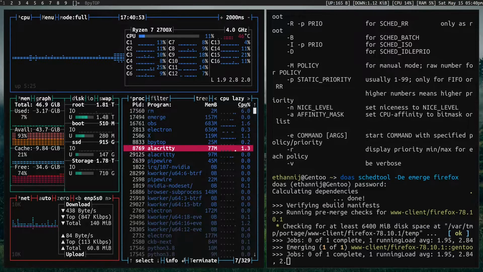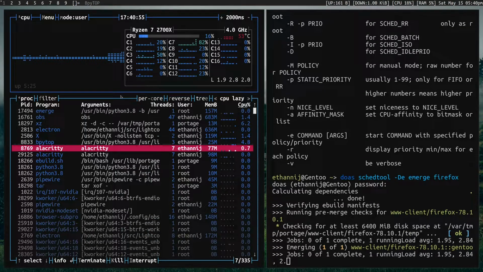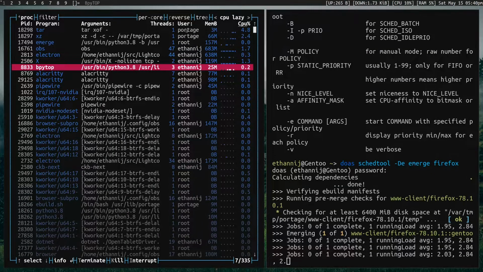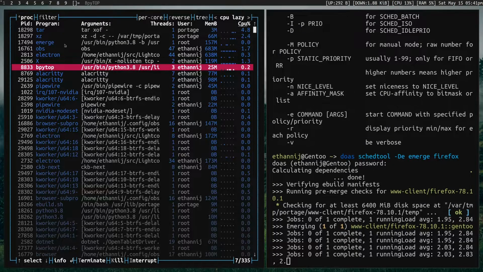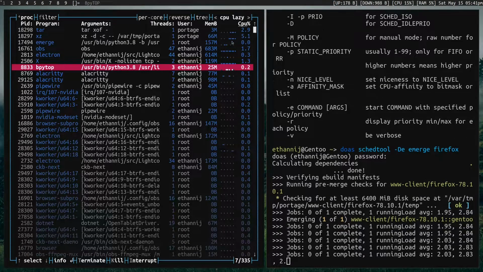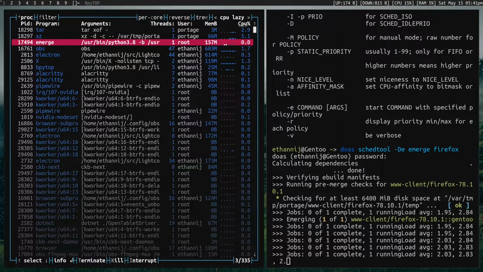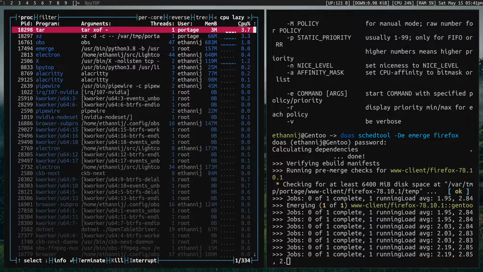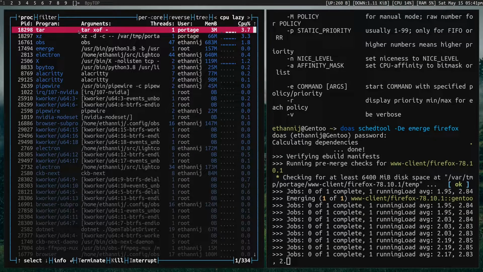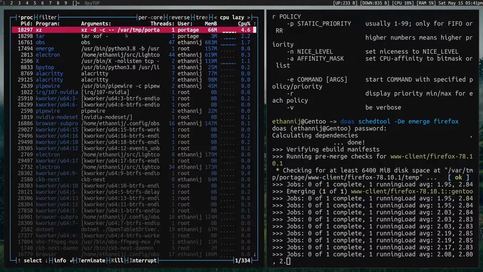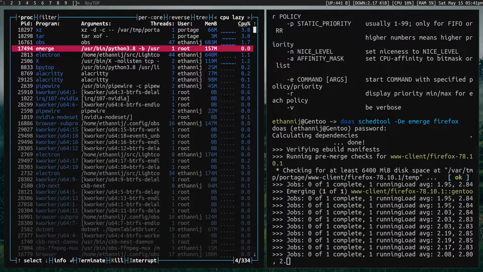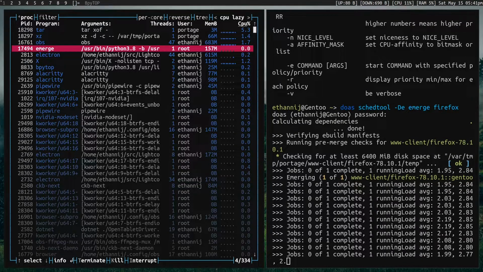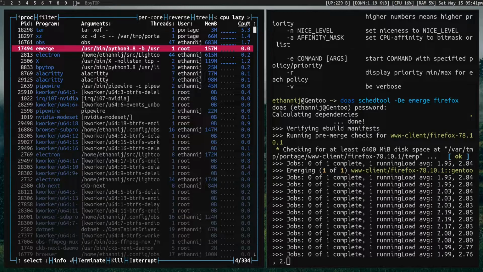And I believe I can actually get rid of everything else here. So let's just take a look at the processes going on right now. So portage itself still has its main priorities, but you can see emerge actually is sitting back with a lower priority. So while portage and its processes are still using resources, for example, in this case, it's using the tar command, or it might also be moving files or setting up another set to compile, emerge is kind of in the background. So I've actually tested this already to confirm how useful this is.